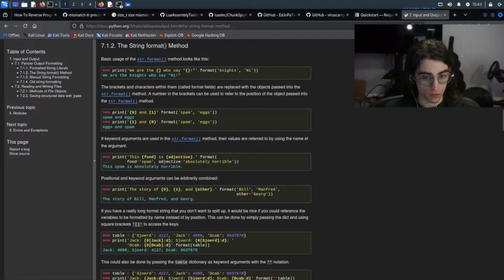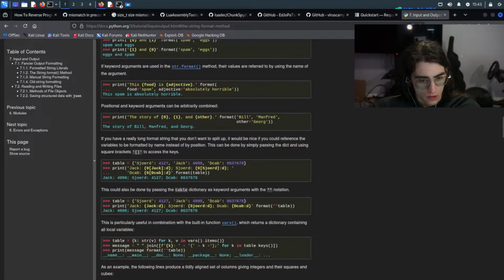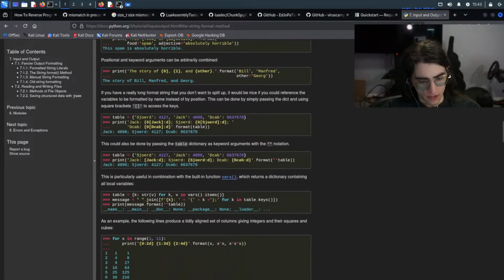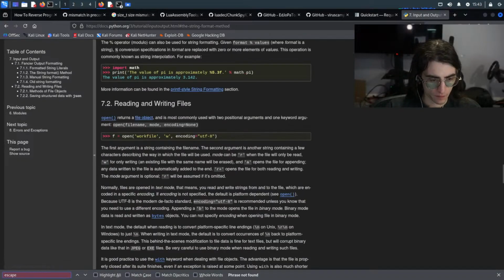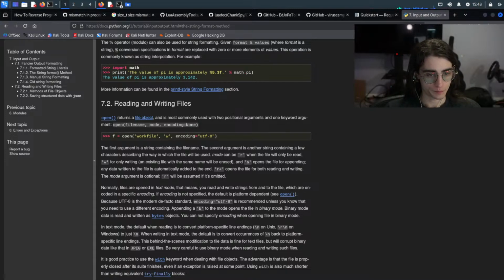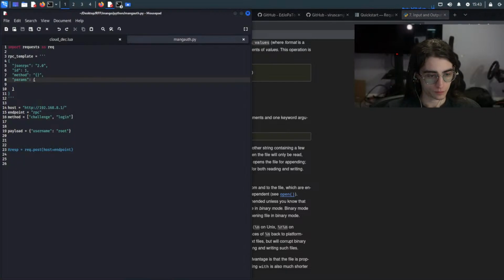There it is, string format method. That's what I want. Okay. So if I want those, do I have to escape them? I don't think so. We'll find out. YOLO.